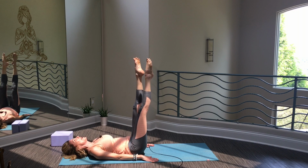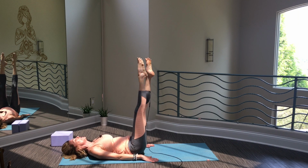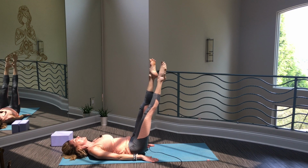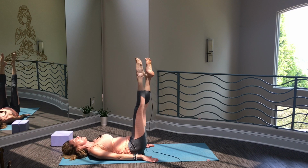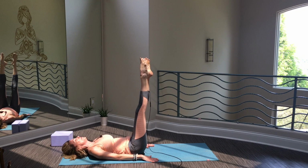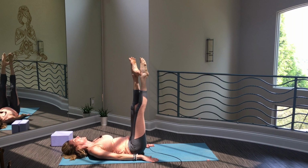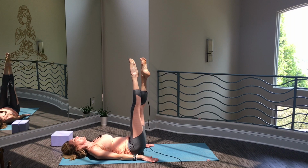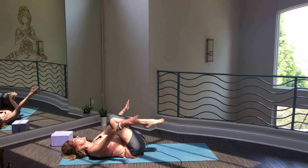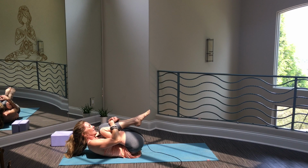Now protect your back, keep the spine down. We've got this for just another 10, 9, 8. Everything in the core, there's 7, 6, 5. Keep walking. 4, 3, 2, 1, and you've done it. Bend the knees, hug yourself up to the tiny little ball.